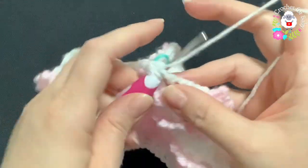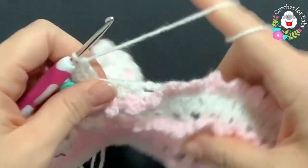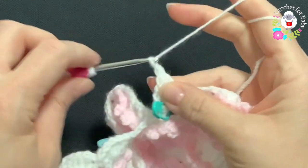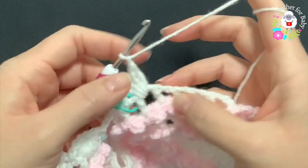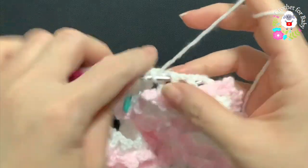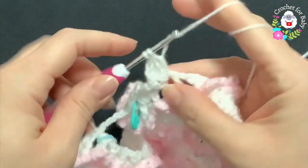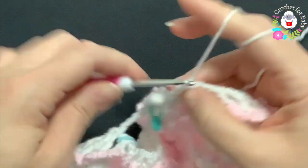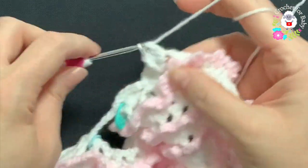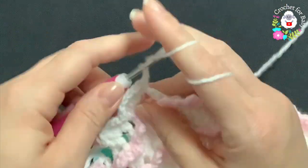Here we're going to continue in the same way I did for the front panel, until I come to that stitch marker. This is the 13th double crochet, so we're going to make a slight adjustment there. So I have my first shell for the back side, chain 1, then single crochet, chain 1, shell. I'm going to show you this part here. Chain 1, single crochet, chain 1, shell. Chain 1, single crochet, chain 1, shell.